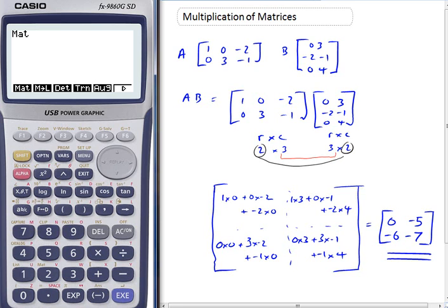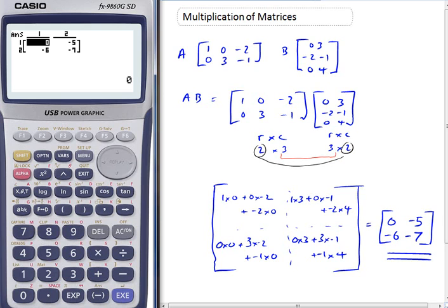If we press that, it's inviting us to name a matrix. We want matrix A, which means we need that little red A. It's going to have to be pressing the alpha button. Remember, the shift button gets the number on the right. We want matrix A. We press alpha A. There we go. And we want to multiply matrix A by matrix B. So we go back up to F1 and alpha, this time B, and execute. Amazing. We got it right. So we'd be a fool not to use a calculator.